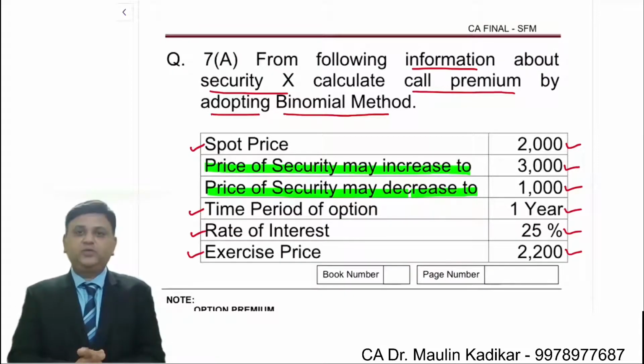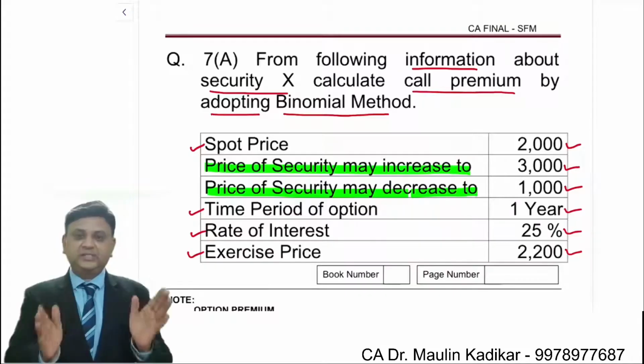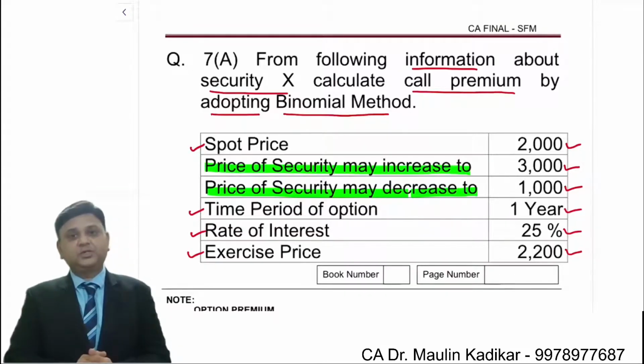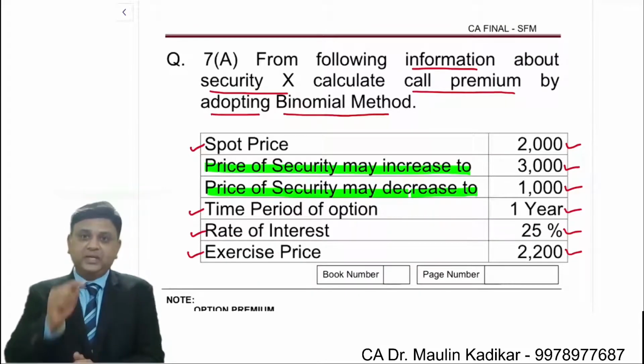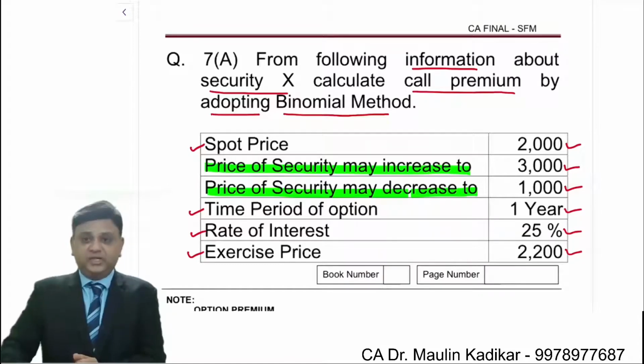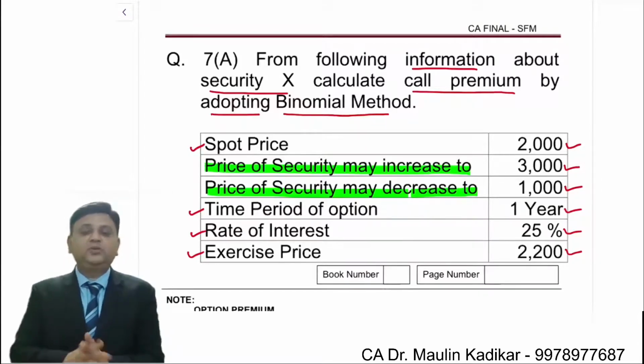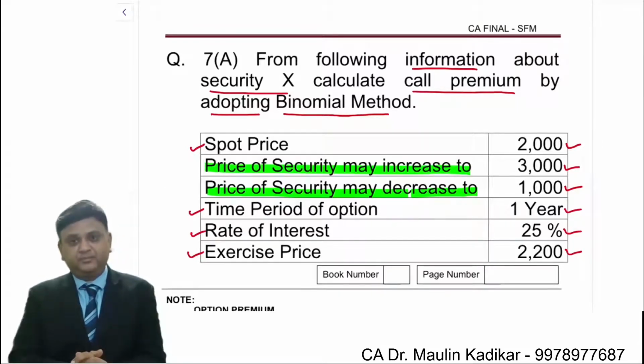Dear students, so far our focus was on calculating the minimum premium. We have not yet seen a question in which we understand the premium that is supposed to be charged. Now here is the question we are going to solve, in which we will understand the specific amount of premium that should be charged. That is the new point in this question.